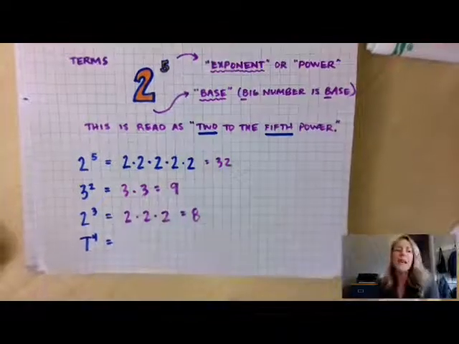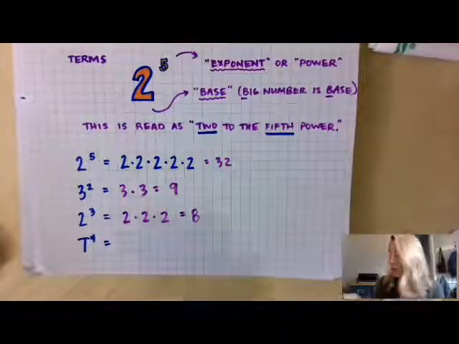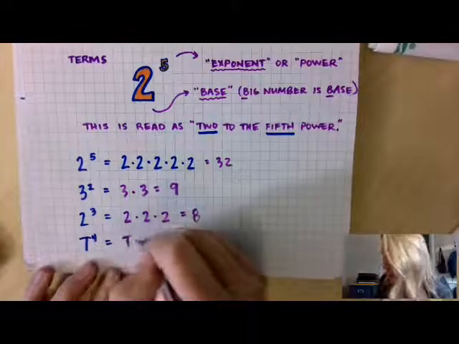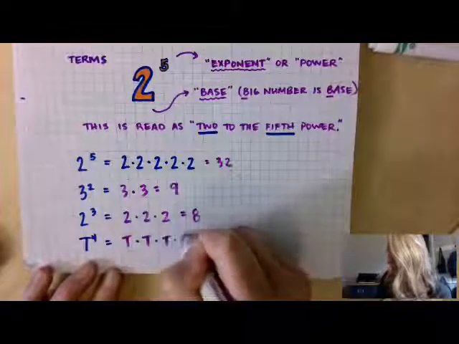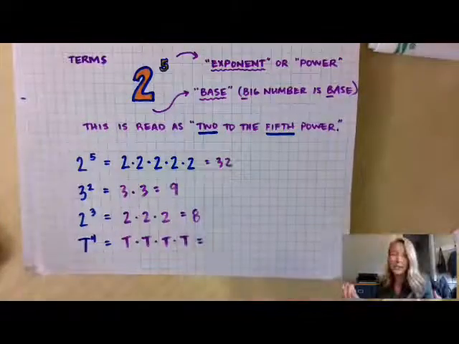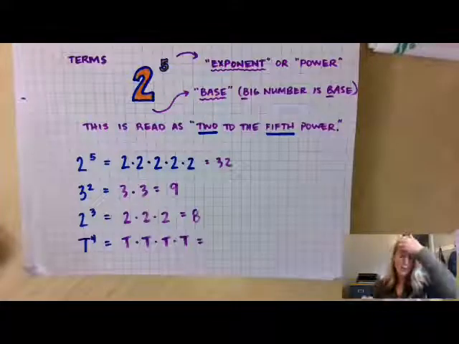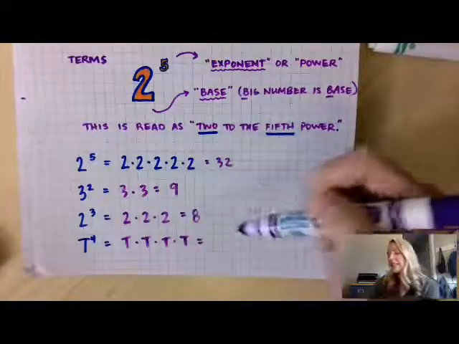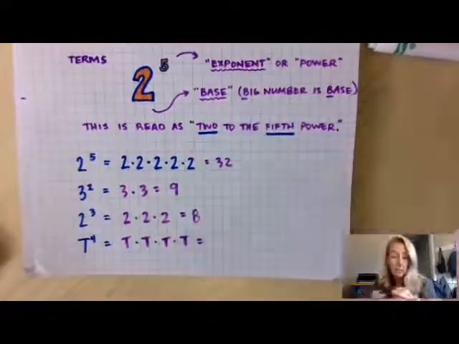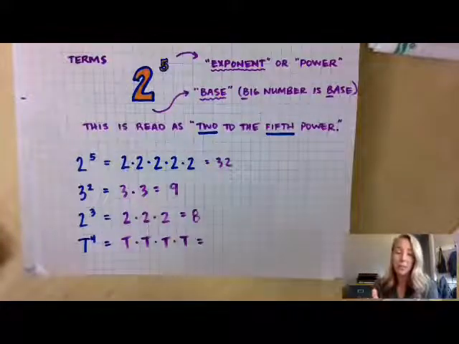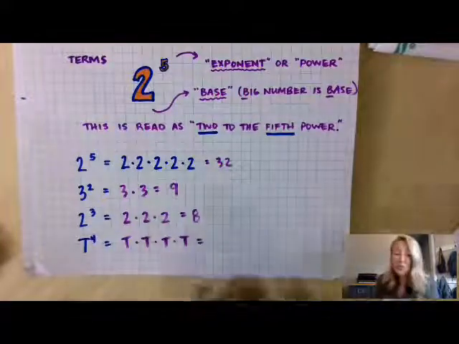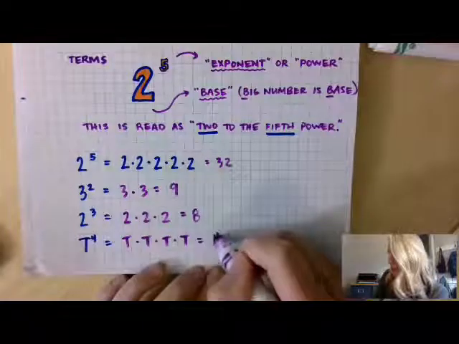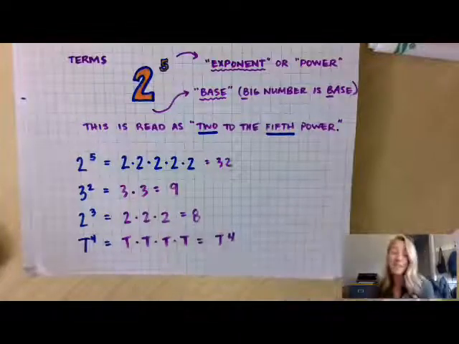And then finally, what happens if you have a variable, right? What can you do? Well, t to the 4th is t times itself 4 times. But unfortunately, you really can't simplify it at all, okay? So sometimes you can get a nice clean number. Maybe it's a decimal, maybe it's a really big number, maybe it's a nice simple whole number. Other times you're just going to get variables and you can just stick with them as they were, because that's about as simple as it's going to get.